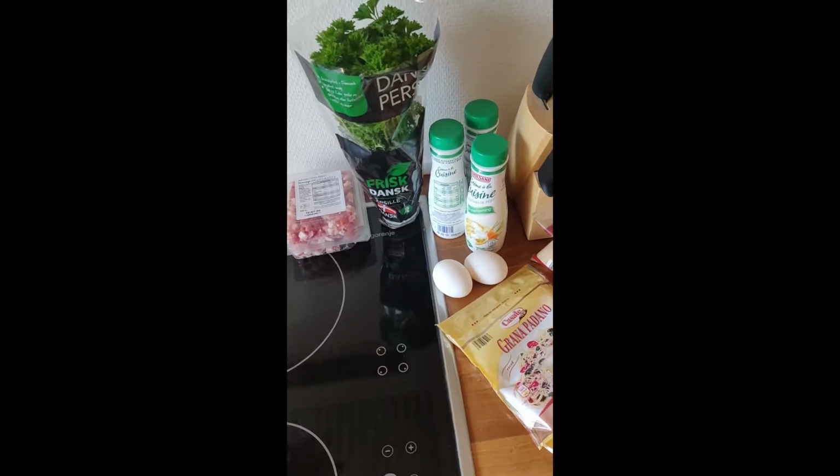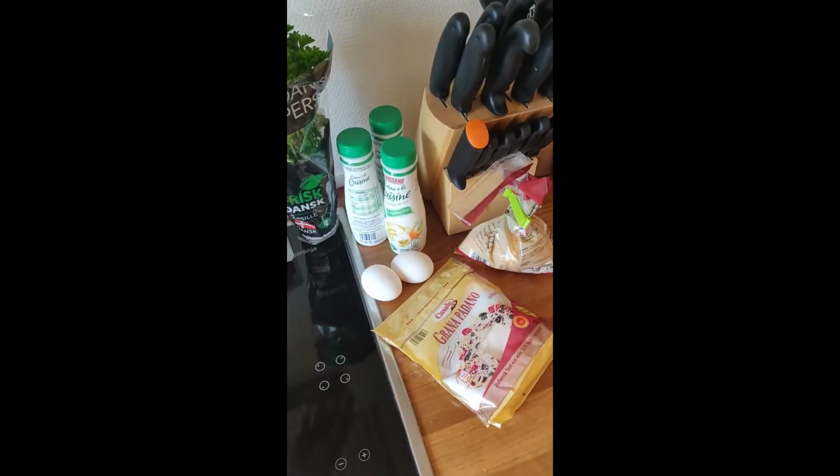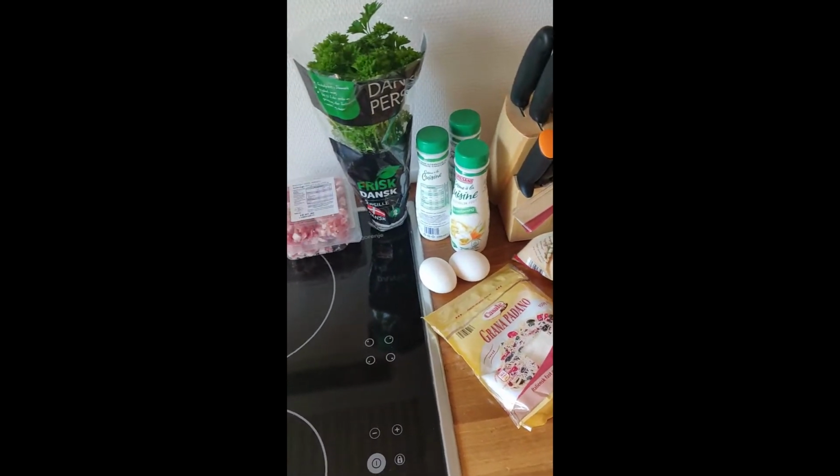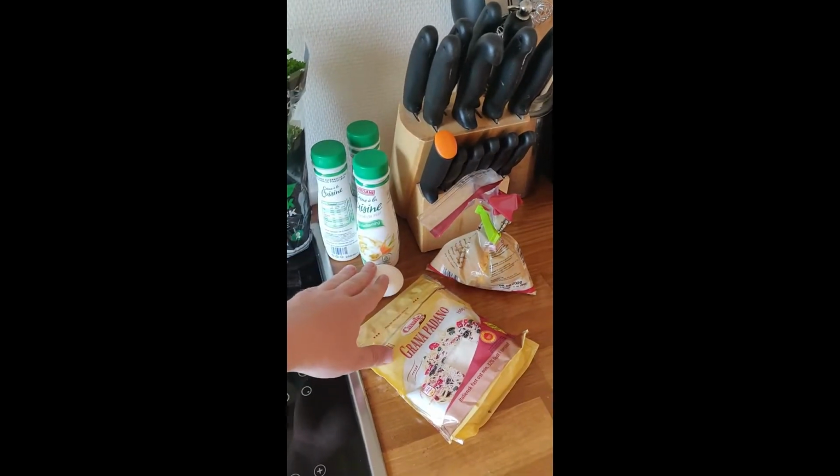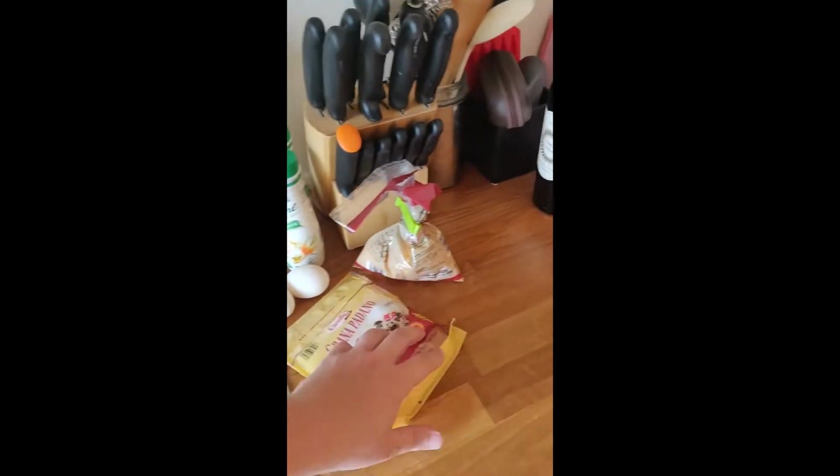The ingredients we're gonna need are simply just some bacon. I have parsley here just for the garnish. We are gonna need some cream, 2 egg yolks, and of course some cheese.